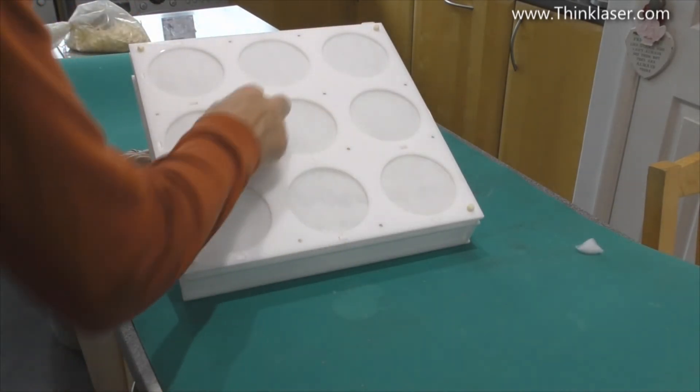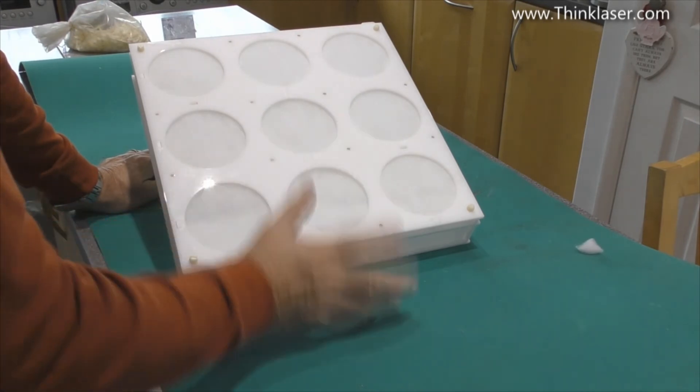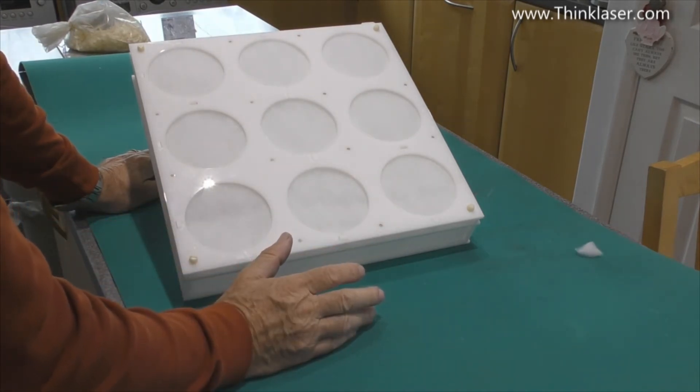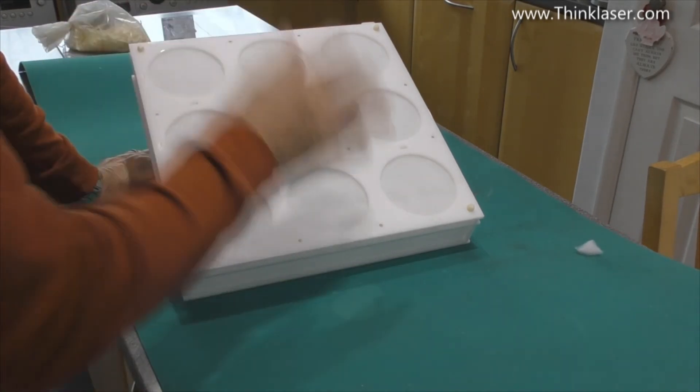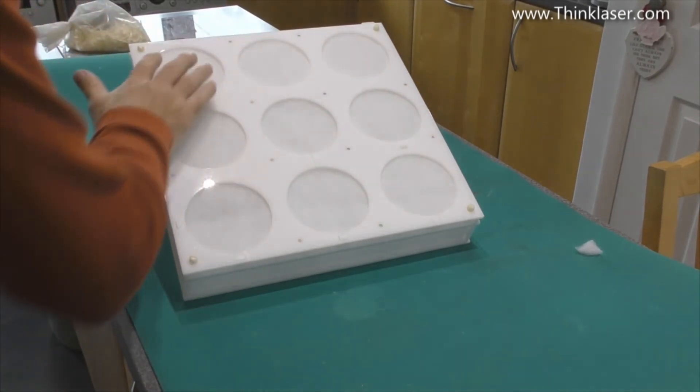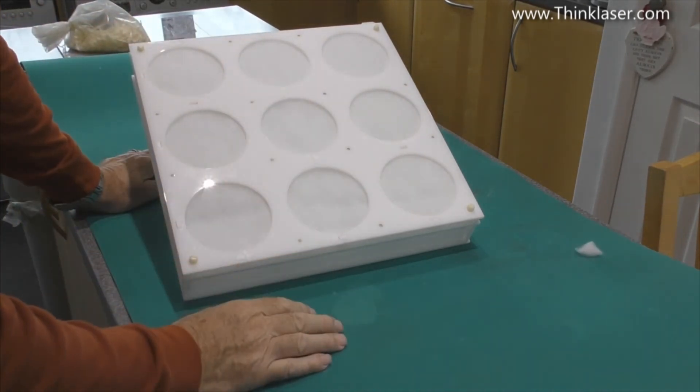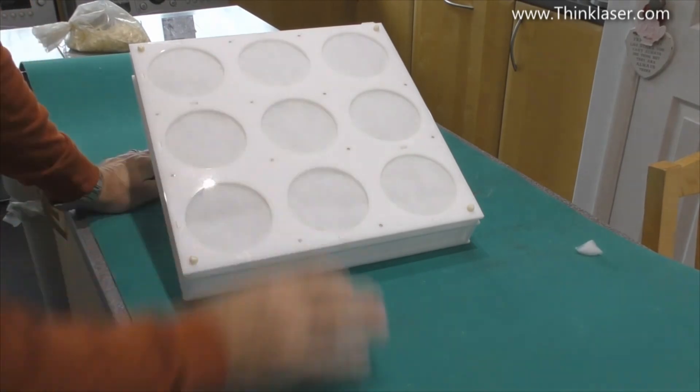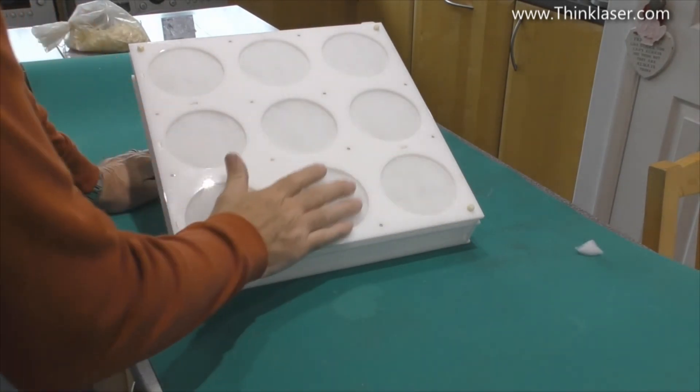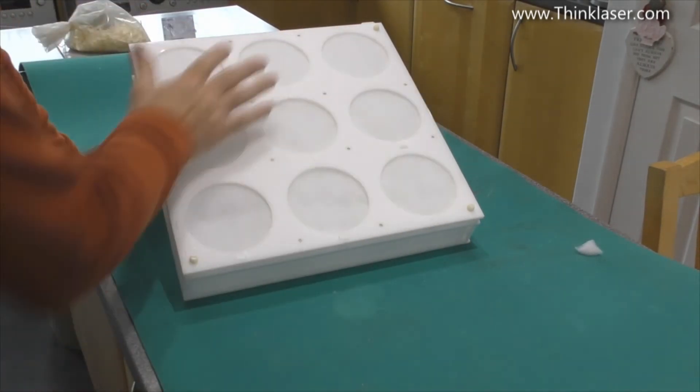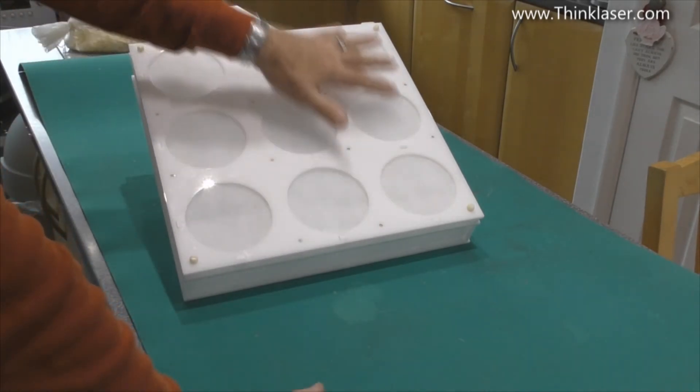Now what you've got to remember is that each one of these holes is the same size. So the velocity of air or volume of air through these holes will be one ninth of what it is down the extract duct. So there's virtually no air resistance through this filter at all. So because there's so little pressure loss across here, you won't need an additional extract motor.